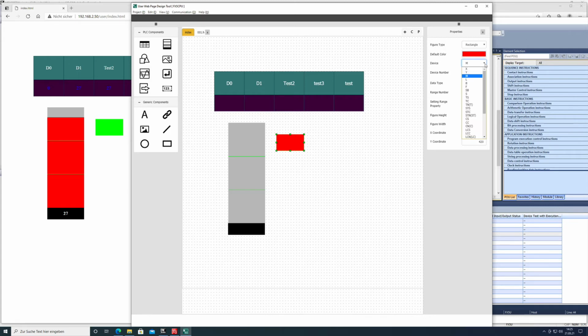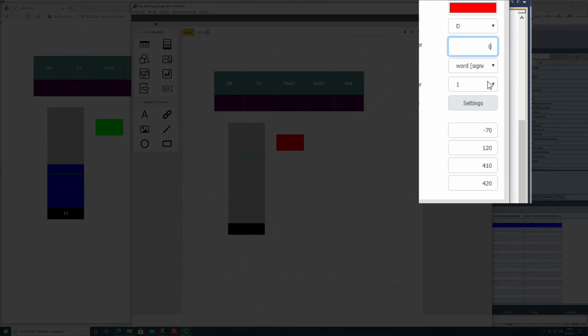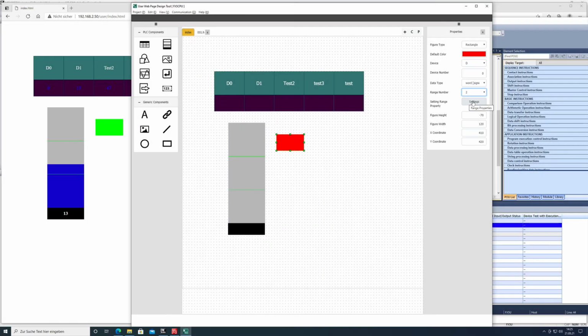Now we can go ahead and make it a word, which we make D0. Then we can put another range number in, range number 2.